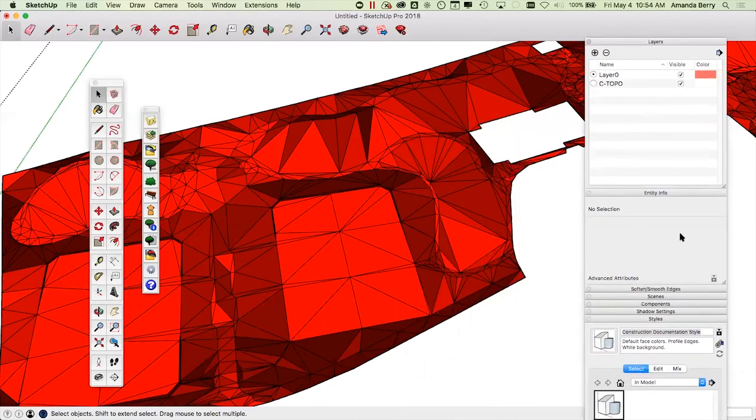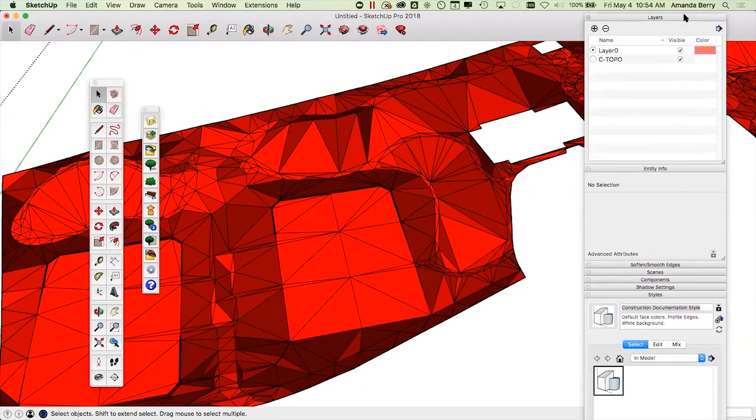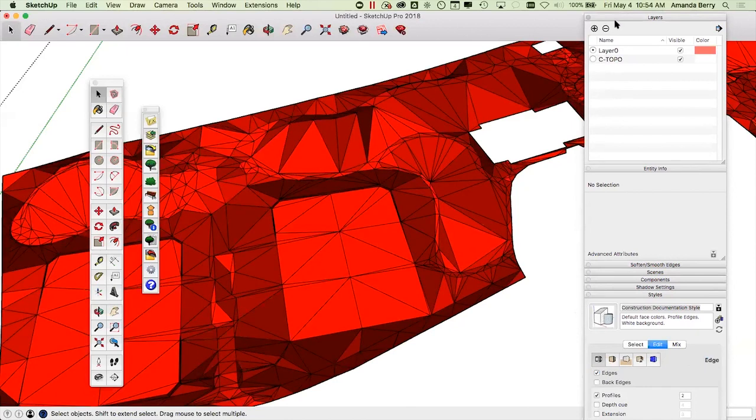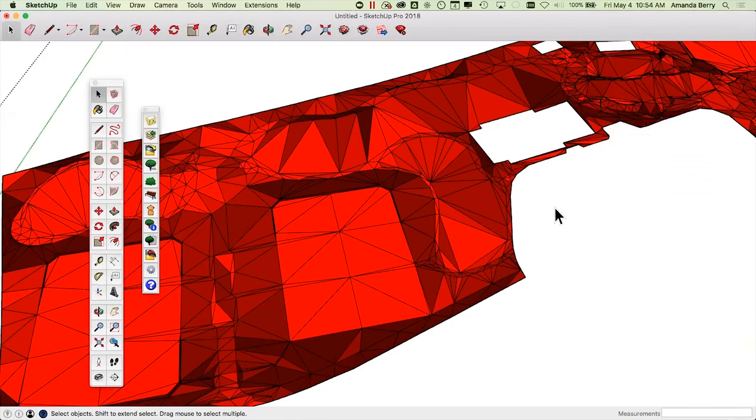Let's see, why won't it show? By turning off edges, it looks pretty good. Or you can go through and use the erase tool with, for my Mac, it's Control, I believe, I think it's Shift or something. And I basically just went through here and smoothed all of these. So if I go in and then smooth this, I get a much nicer look to it all.